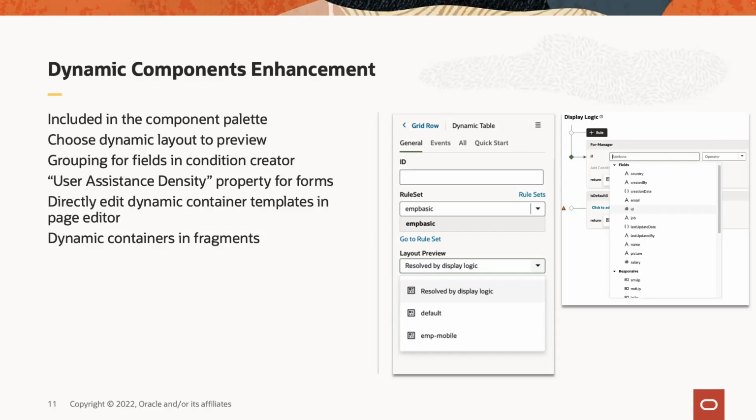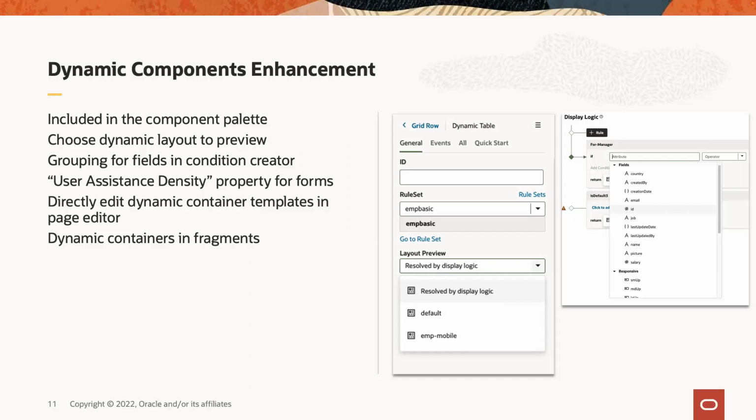Okay. Few other features that we added: the ability to choose which layout I'm looking at in the preview directly by picking up a property. This is the first thing that you're seeing here. This makes it easier to see how different UIs are going to look when you modify them. And when you're picking up fields for the condition, they are grouped now based on logic. So you have the responsive fields and the role-related fields and the fields that relate to values sorted out there in a more easily accessed way.